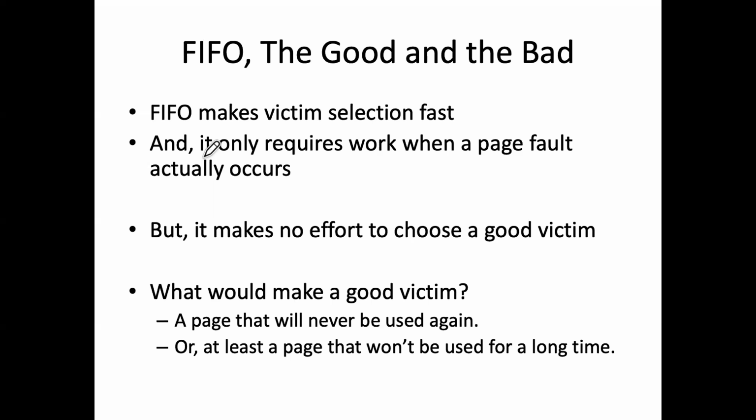What could we do if we wanted to do better than FIFO? What could we do to try to choose a good victim? Well, we kind of saw this in the examples we were working. Often FIFO would make the bad choice of picking as a victim a page that we were going to need right away. Like often we would throw page 1 out of memory, and then the next reference to memory would need page 1. And that's kind of the worst choice. If you had to pick a victim, you don't want to pick one that's about to be used next. You really want to pick one that isn't going to be used again for a long, long time.